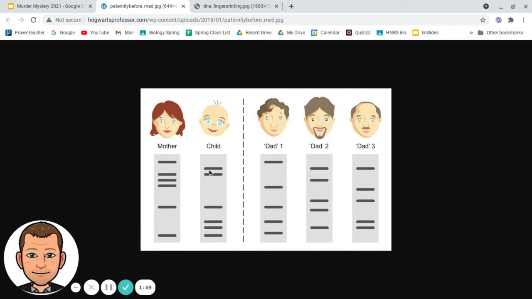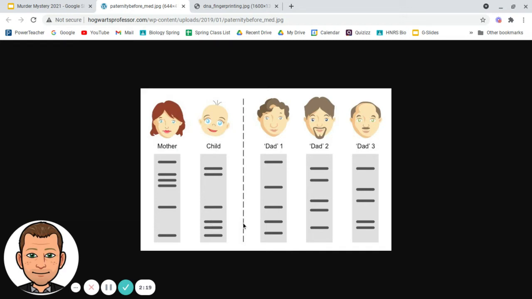So every one of the child's bands in his fingerprint here had to either come from the mother or the father. So if you look at the child here, the second band down on his definitely came from his mom. This one in the middle of his definitely came from his mom. This one at the bottom of his definitely came from his mom. But the other ones, like the two right above the bottom one here, they did not come from mom. She didn't have those. So it had to have come from dad.